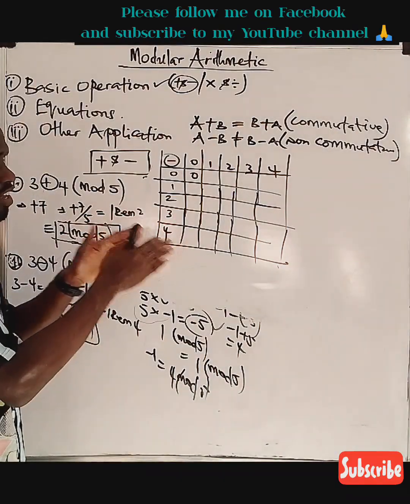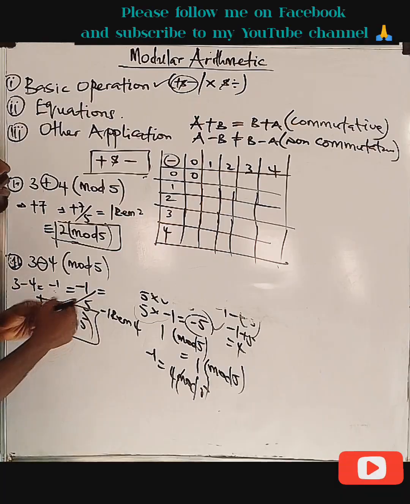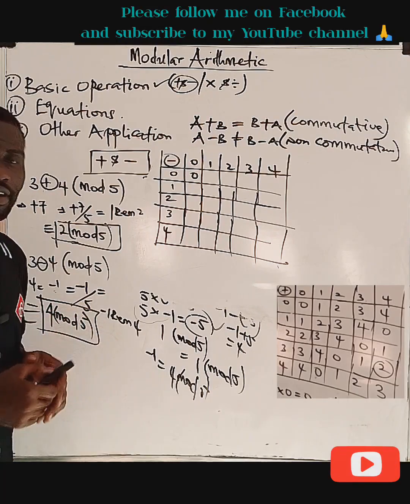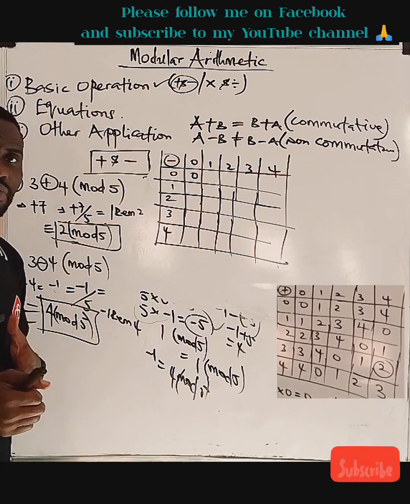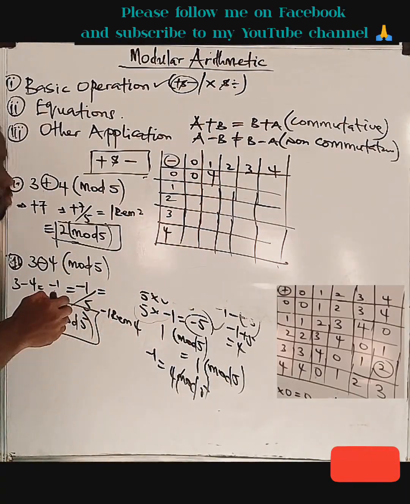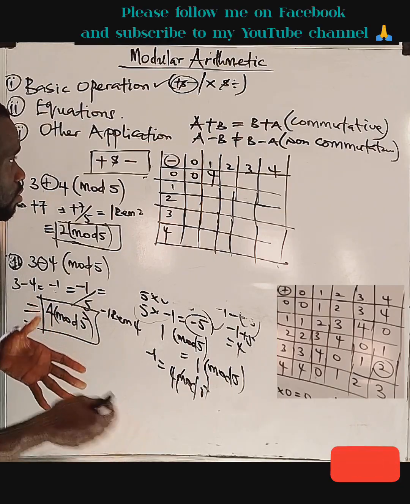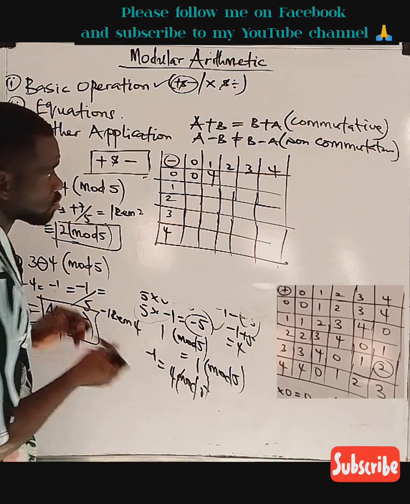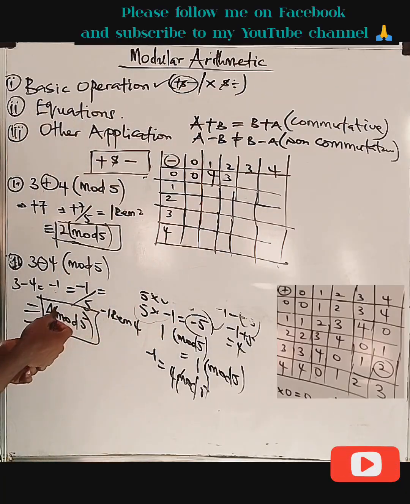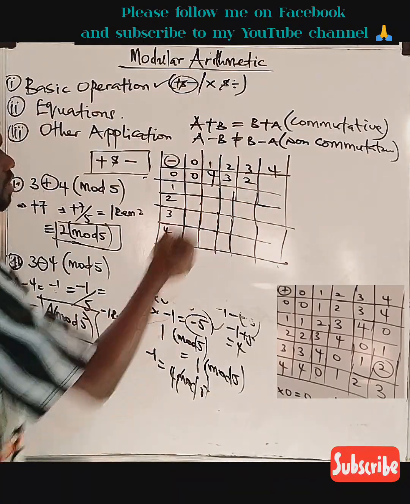So as I write it, you can compare it with the other table to see the similarity that we have. So yeah, 0 minus 0 is 0, 0 minus 1 is -1. 1 in modulo 5 will give us 1 modulo 5, so 5 minus 1 is 4. 0 minus 2 is -2, and ordinary 2 in modulo 5 is 2, so 5 minus 2 is 3. 0 minus 3, you know what it is, -3, ordinary 3 in modulo 5 is 3, so that is 2. 0 minus 4, that's 1 also.